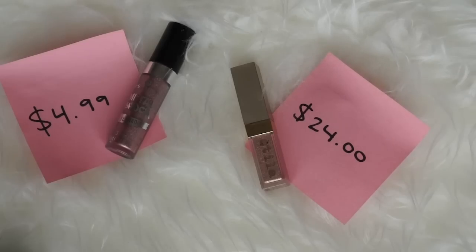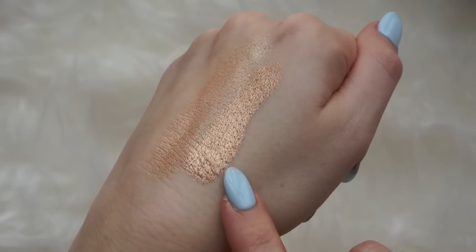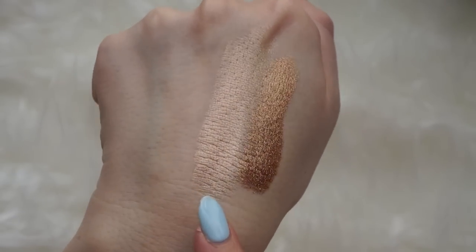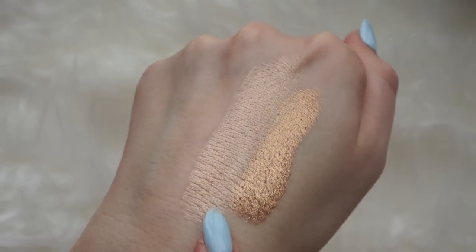And I always like to seal in a liquid or a cream eyeshadow with a powder. So for the higher end, we'll be using Tarte Chrome Paint. I'll show you these swatched side by side again. It's in the shade Park Ave Princess, and then I'm just going to compare it with a Maybelline, one of their mono eyeshadows, and this is in the color Glow Down. So they're both very gold.